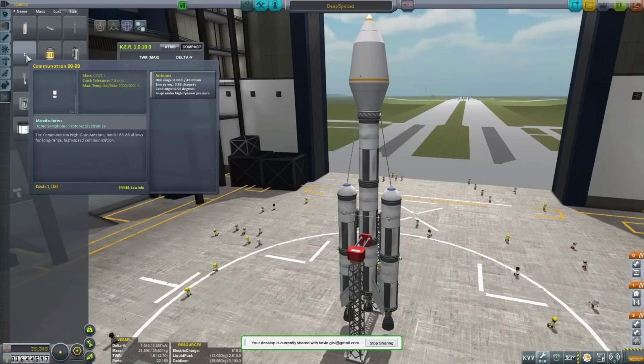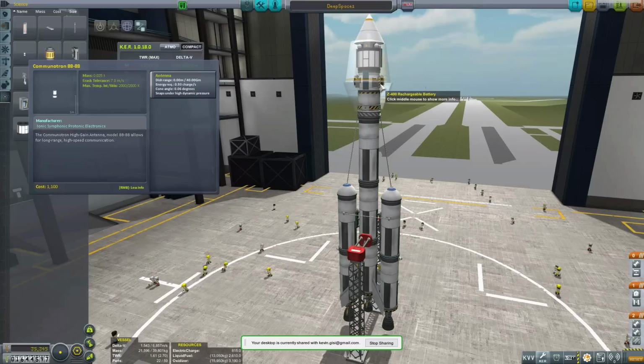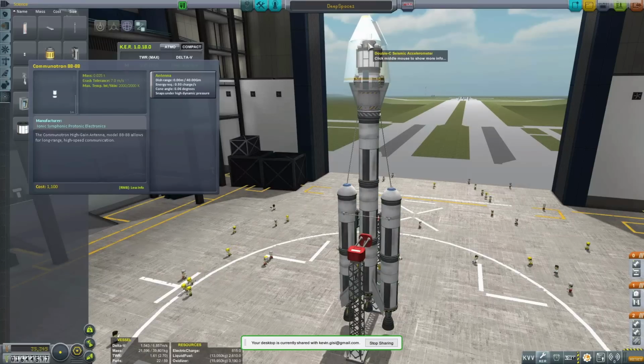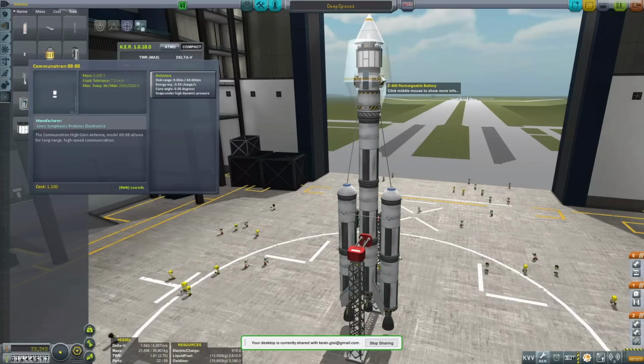When we right-click on that, we can see this actually has a fairly sizable range, which is great. That's what we want. But it also requires a significant amount of charge. It requires almost 1 unit of electricity every second. So the batteries are not going to be much help. What really matters is that we've got enough solar panels that this thing can run reasonably well. The battery should give it maybe about 10 minutes of not-in-sunlight time. That's not going to be enough for it to survive, but that's fine. It is what it is.